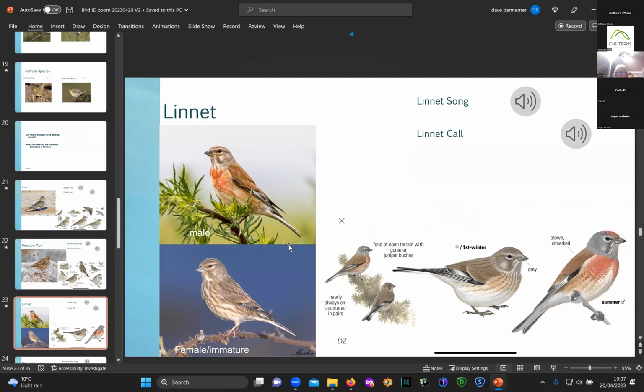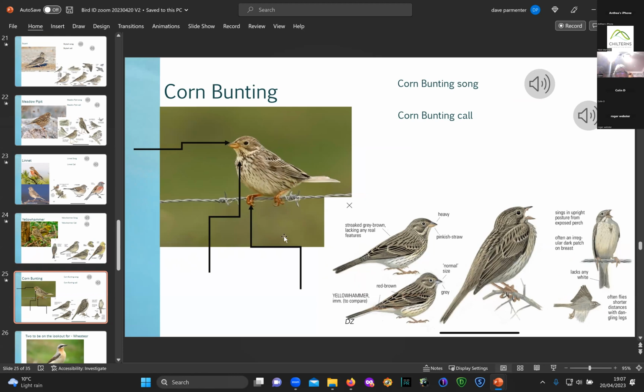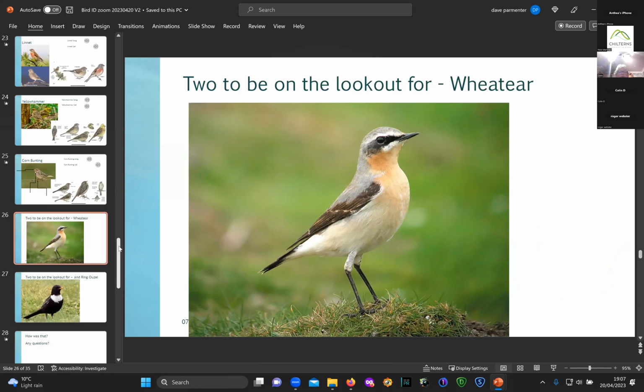Maybe linnets, in some of the scrubby areas. Certainly be looking for those. And then yellowhammers once we get out into the more open areas. Hopefully some yellowhammers, and obviously Nick's favourite, corn bunting may well be starting to take voice now. They have been seen up around the beacon by the sheep pens, and if time permits, we may even get over to Pitstone Hill, where there's definitely going to be some singing. I had one on Tuesday up there. You had one Tuesday, great.